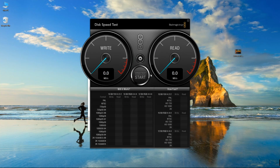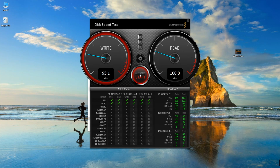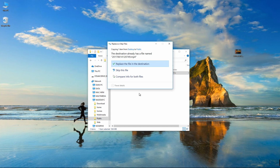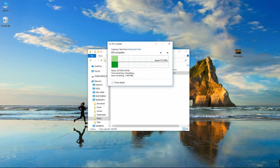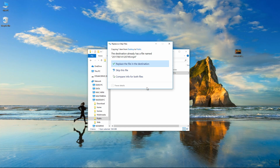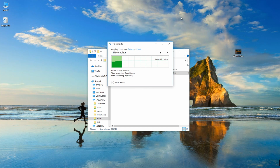As usual, I also ran a speed test, and as you guys can see on screen, we get 100 megabytes per second on reads and 100 megabytes per second on writes, which is at this moment the maximum of my network, the 1 gigabit network that I've got here. And as I don't have link aggregation, this is the maximum that I can get. For those of you that have link aggregation technology, you will get double this, or to be more precise, 2 computers downloading or uploading up to 100 megabytes per second each at the same time.